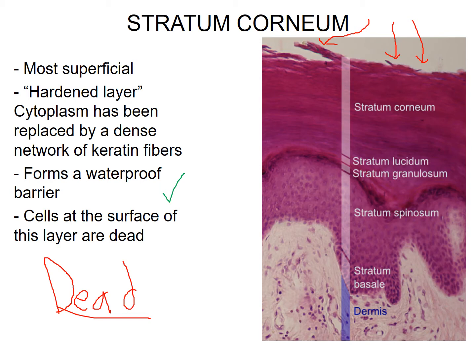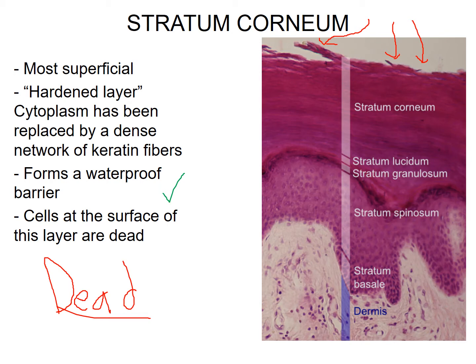When you scratch your skin or when you roll over in bed on your pillowcase and on your sheets, you shed this stuff. And the average person, believe it or not, sheds about 40 pounds of skin in a lifetime. So depending on average age, you shed about half a pound a year, maybe a little bit more than that, of dead skin cells, of these stratum corneum cells in a year.